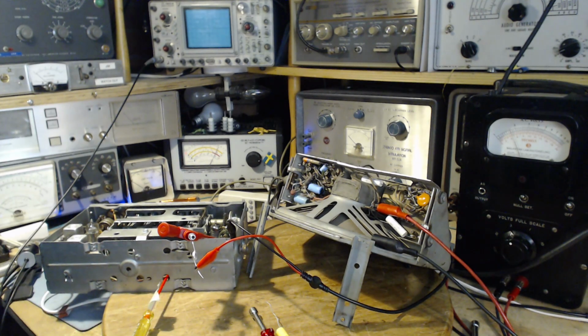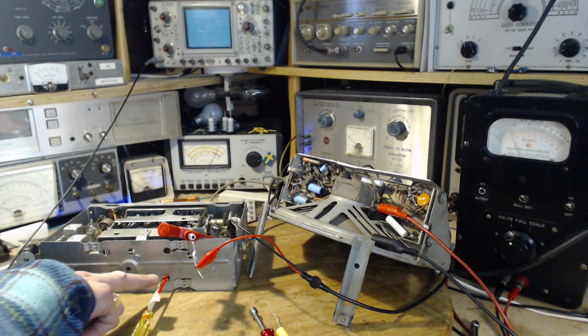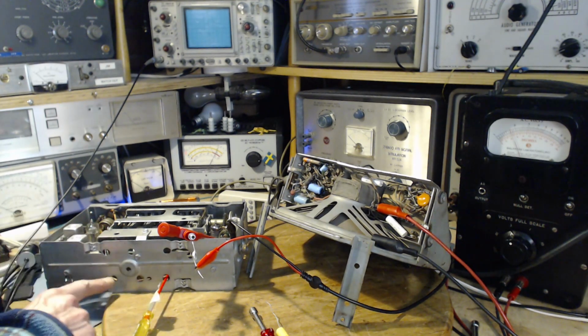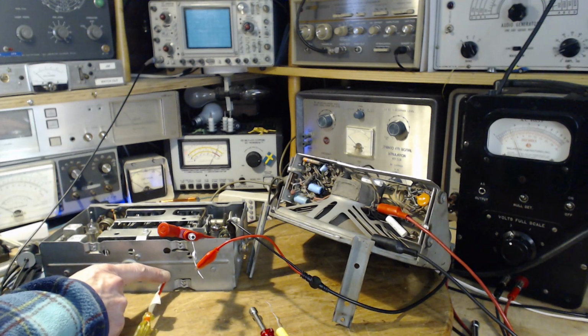Let me check the instructions again because maybe I've got it wrong. We should be at 1,000 kilocycles. We're adjusting J and K. J and K are the outsides here. J, the first one, is this one. K is that one, the second one.